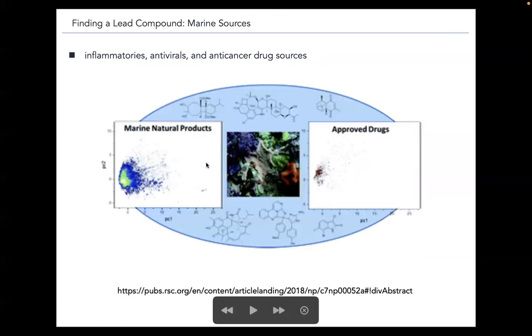This is an inspiring figure, and I know it's fuzzy, and I've been trying to make it not fuzzy for a couple of years and haven't been able to do it, but this is super cool. This is my punchline slide for natural products. I'm a huge fan of natural products, if you haven't figured that out yet. But look at this. On the right side, start there, the number of approved drugs. This features all the approved drugs as of 2018.